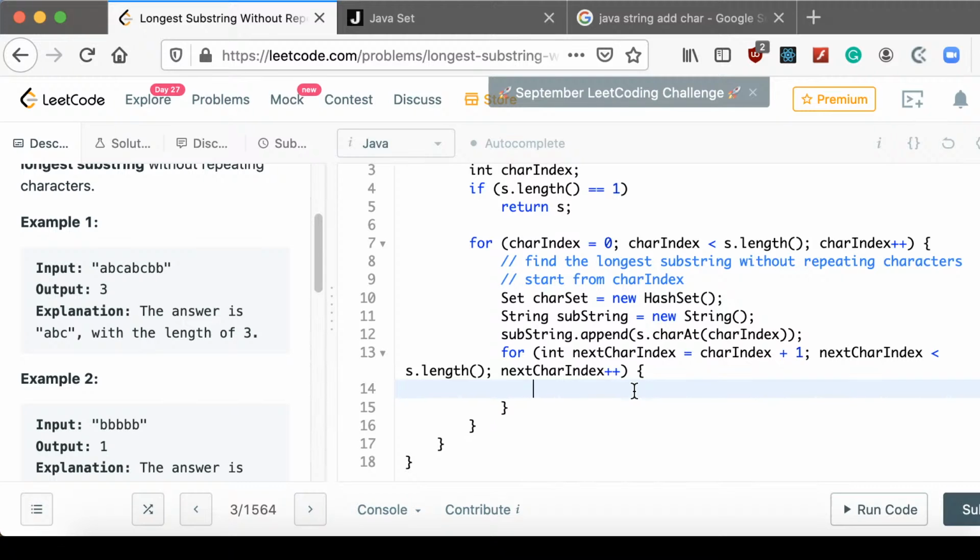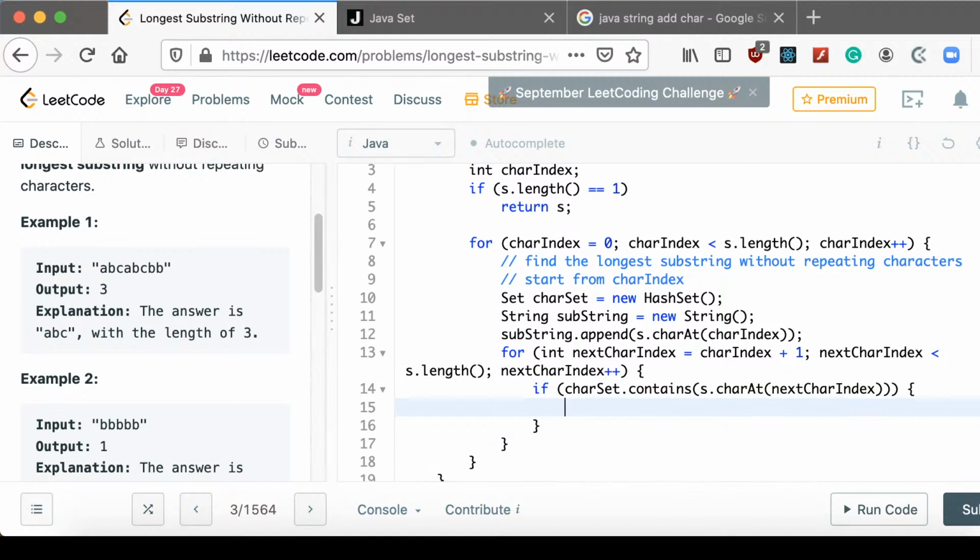Then if this character is inside the set, it means that we have to stop here because it is already in the set.